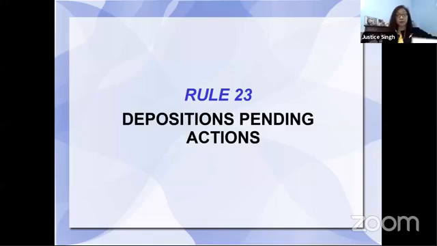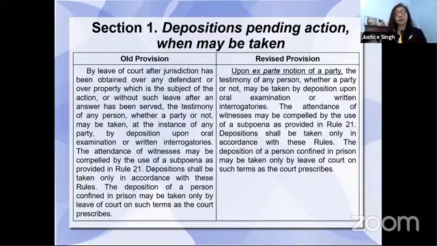Let's go to Rule 23. We go now to the modes of discovery. There is really no substantial change in any of the provisions on rules of discovery, except that here in depositions under Section 1, the court thought of removing the former distinction. Before, there has to be leave of court, before jurisdiction over the defendant, before there is an answer, no. But now the court uses the uniform language of only upon ex parte motion of a party.